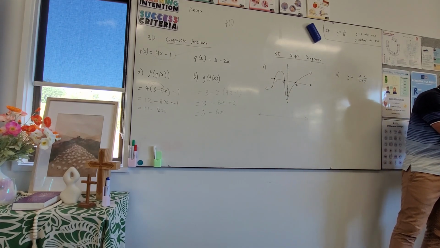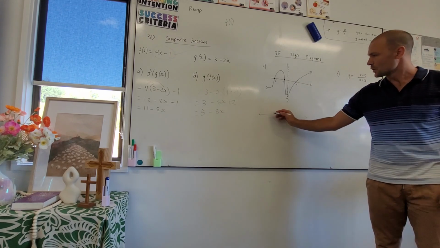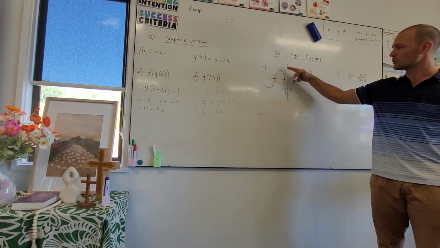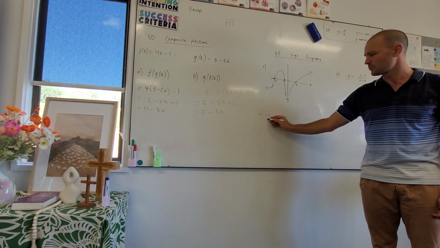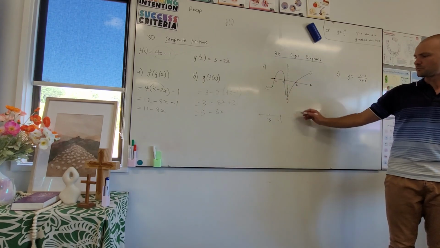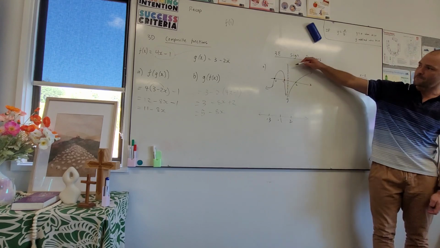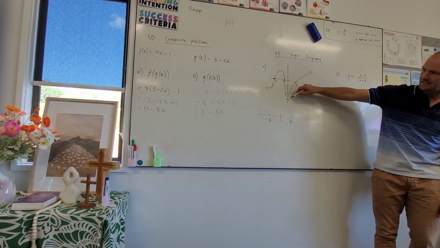Now, I had a good marker, I'm not sure where I placed it. I'll go with this one. So the roots are where the function crosses the axes. So we have a root at minus 3, we have a root at minus 1, and we have a root at 2. We also have a vertical asymptote at 0.